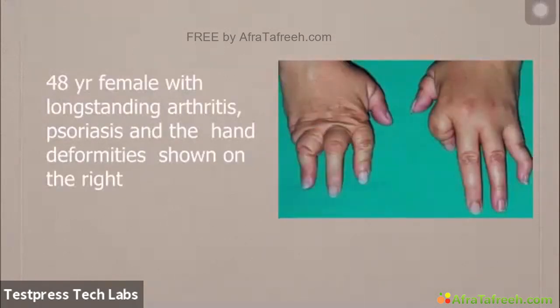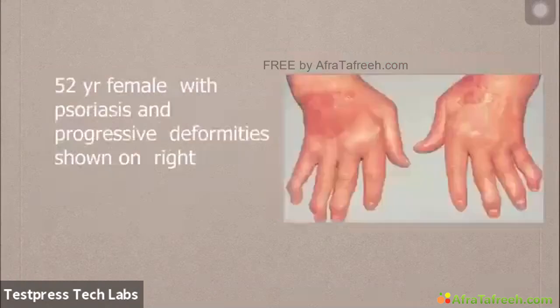And this is what you call arthritis mutilans, and it's a mutilating form of psoriatic arthritis which can present in certain people. And you can see the digits have been shortened, and you can see the skin has telescoped itself into the proximal area. So this is what we typically refer to as opera glass digit.